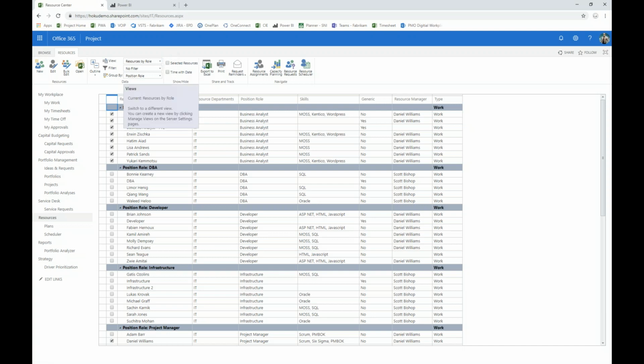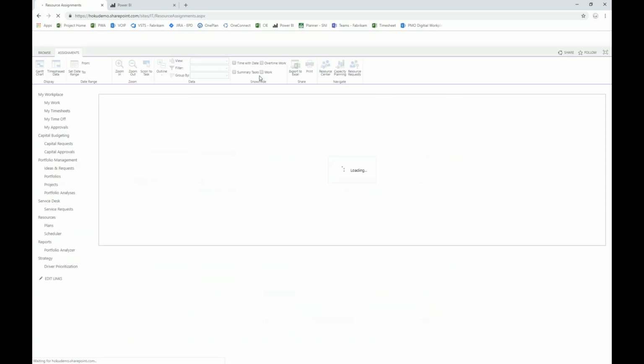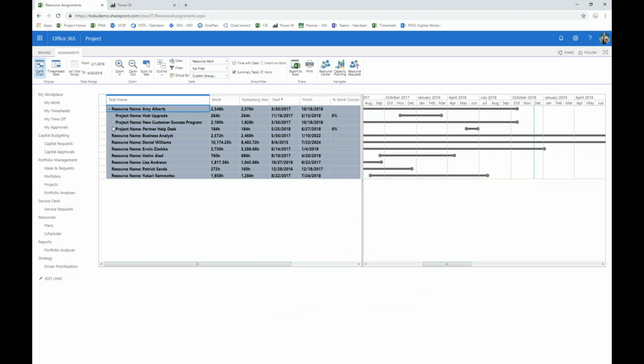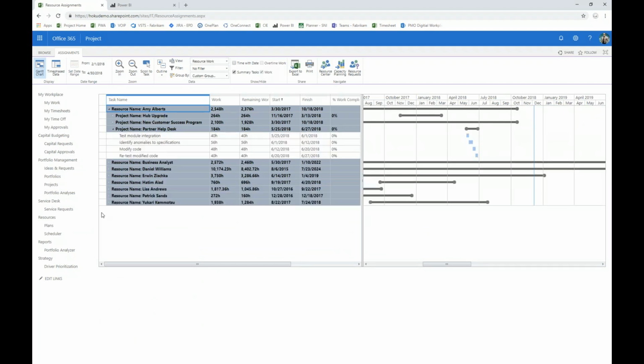So if I select this team of resources and want to know, for example, where they are working, I can very easily see that now because our projects and all of our resource assignments are being maintained in the Project Online database. So I can see that for this team of resources, if I focus in on this one specific resource, Amy Alberts, I see the different projects that she's assigned to, and then I can see her task assignments within those projects, including information about percent complete, when those tasks are to be delivered, etc. So a full consolidated view about those resources and their task assignments across projects.